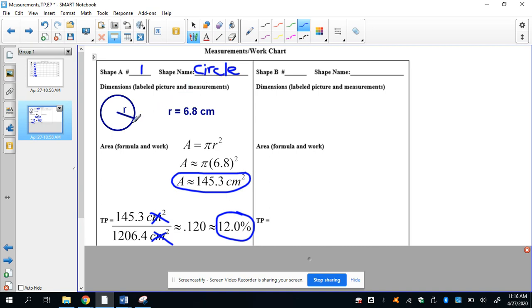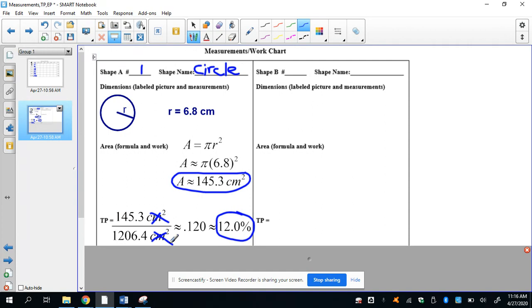We measured the radius as 6.8 centimeters, and so our area formula turns out to be about 145.3 square centimeters. For theoretical probability, put that area divided by the area of the dartboard. All of you should have 1206.4 because you're taking 11 inches times 17 inches and converting each to centimeters.